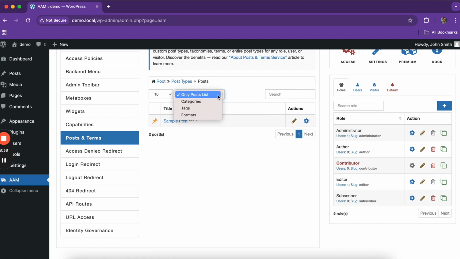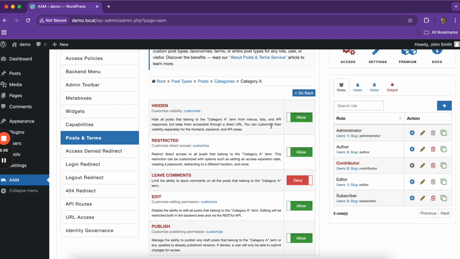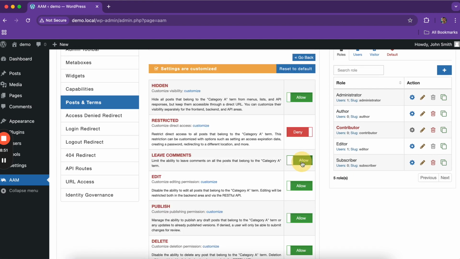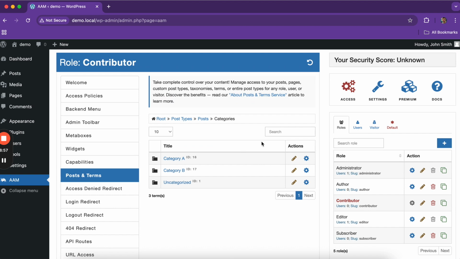Similarly, you can do that for any category. So for example, any posts that belong to category A, you can restrict them, you can allow commenting, and you can set whatever access controls you need to set. So that's how you define access controls to posts.